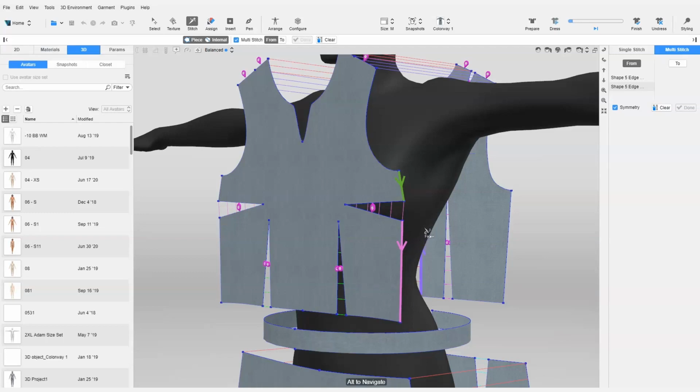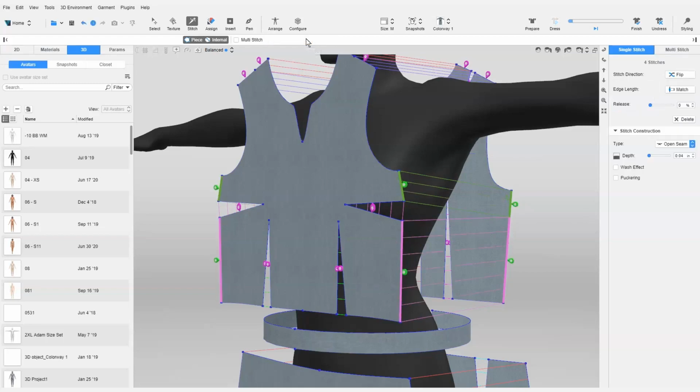When we have selected all the From edges, we need to identify the edges to be stitched to. First, we need to enable the To option. Note, when using the multi-stitch tool, if we hover over an edge, the cursor displays a text reminder telling us if we are using the From or To selection. Now, we repeat the steps to select the group of edges that are stitched to. Once we have made all of our From and To selections, we select Done to finish. And that's how we use the multi-stitch tool. We can use multi-stitch to complete the rest of the garment.